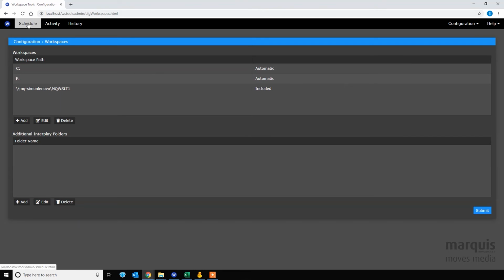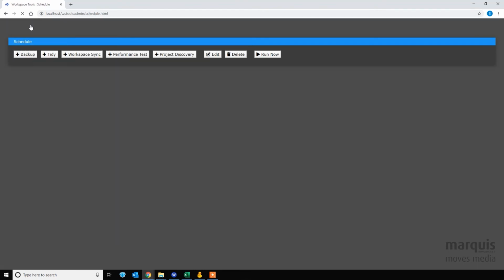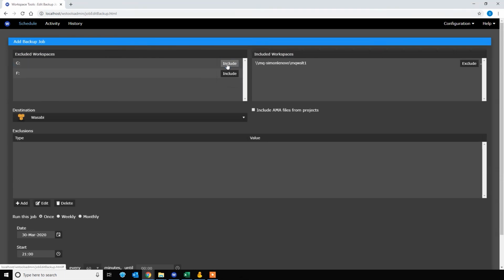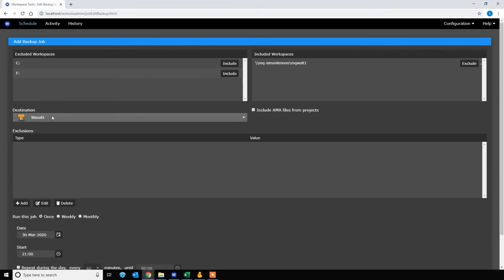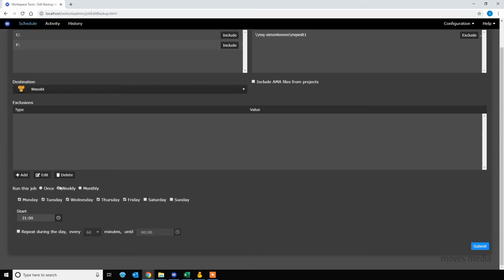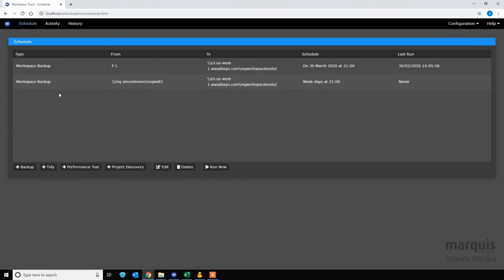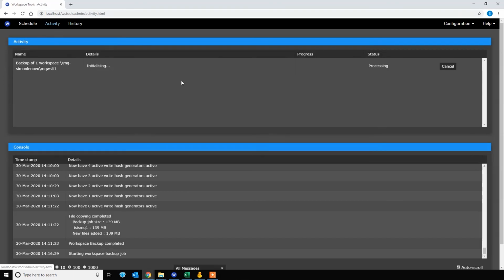So now we'll set up a job. And we'll come through into my schedule. Let's do a new backup job. In this case, we'll use my workspace. Again, coming into my Wasabi storage. This time we'll set it on a repeat pattern, so we'll do this every day. We'll set it going in the evening, and submitting adds it into my schedule. So it hasn't started the jobs yet. Here's my new job. It's due to go at 9 o'clock tonight, but we'll start it to go immediately, and off it goes.